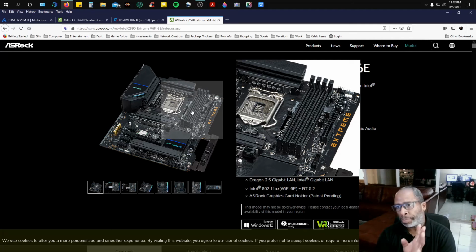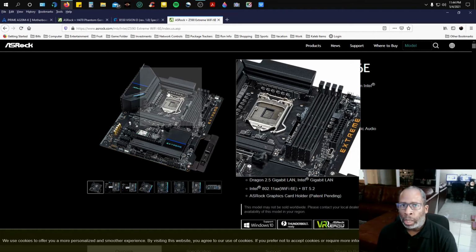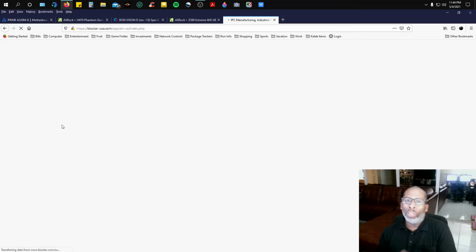Before I close everything out, also understand which manufacturer you are going with. My manufacturers are ASUS, Gigabyte, ASRock, and I do BioStar. BioStar runs from the basic side of everything to the more mid-extreme level. There's one thing I want to mention now, so let's pull up BioStar. I can't leave them out. Those are the 4 brands of motherboards I use in my builds. My main builds are ASUS, ASRock, and Gigabyte.